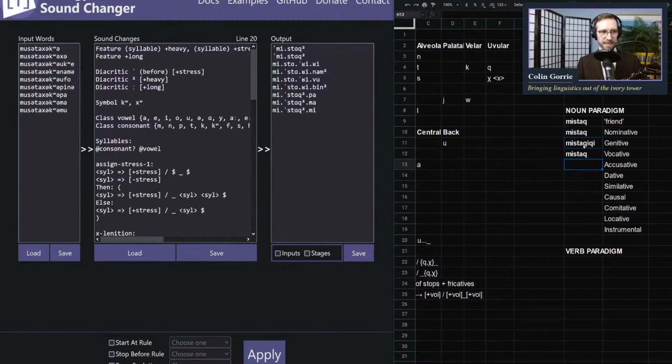This mistari is accusative, and this is genitive. So we have a nice syncretism here between nominative, genitive, and vocative. Okay, so now we can move on to dative. After all that ultra clear explanation of the merger, we can revisit that if it wasn't clear a bit later. So here we have mistarinam.